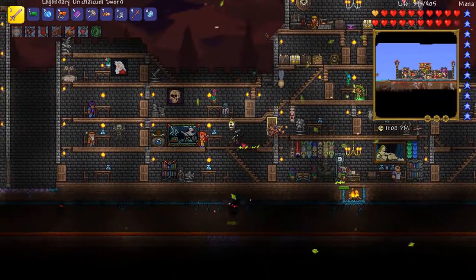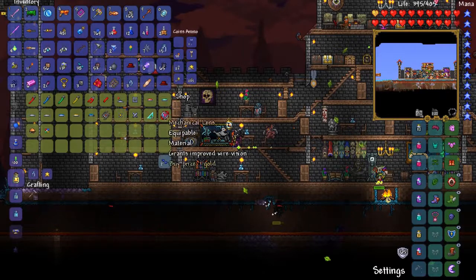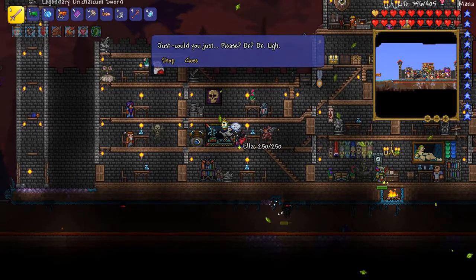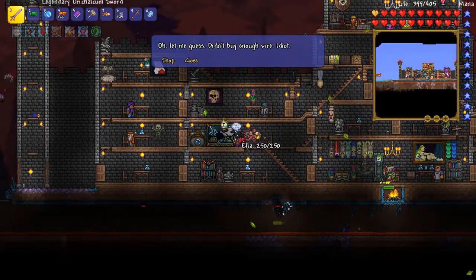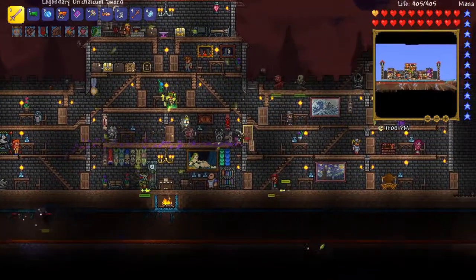Lol, nice. Nice reference to real-life gold, though. I don't appreciate the way you're looking at me. I am working right now. What are you working on, though? Could you just, please? Okay. Ugh! Oh, crap, my voice acting is excellent. You guys should hire me sometimes. All I want is for the switch to make the... What? Well, let me guess. Didn't buy enough wire. These people are so cranky today.